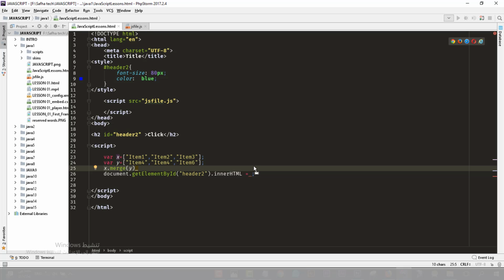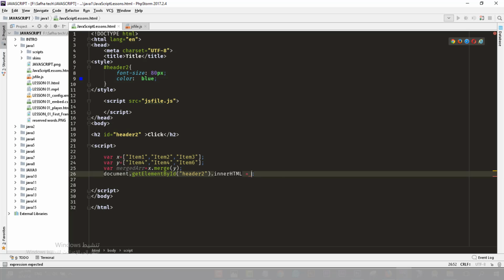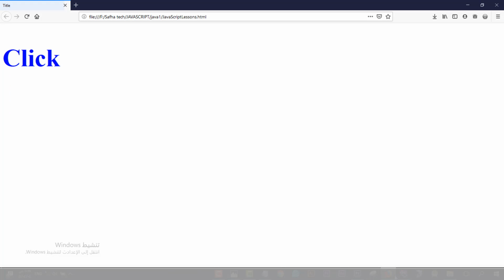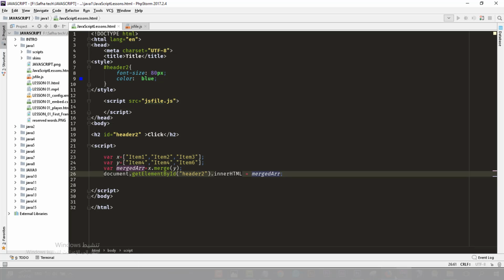For example, I will say here var merged array equal this. So we will merge these elements and assign them, the first array and the second array element will be merged and assigned to this merge array. Let's print this merge array, save, refresh. Doesn't work, doesn't print anything.